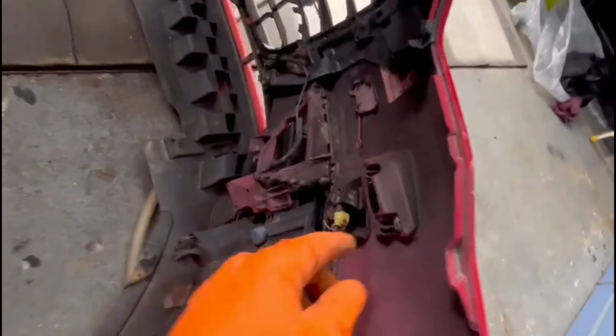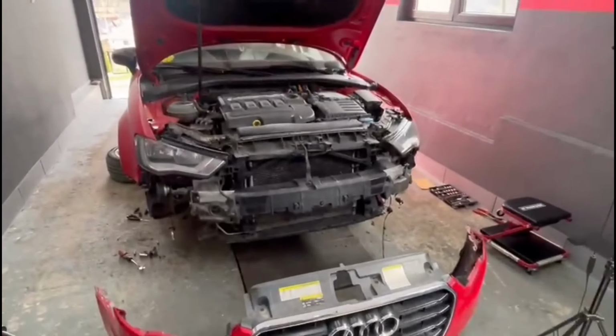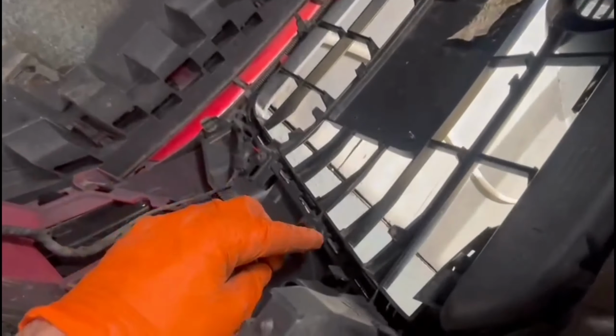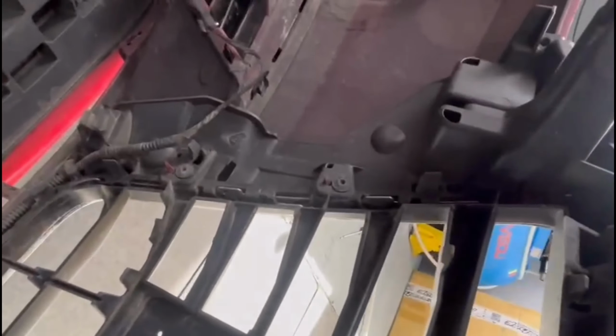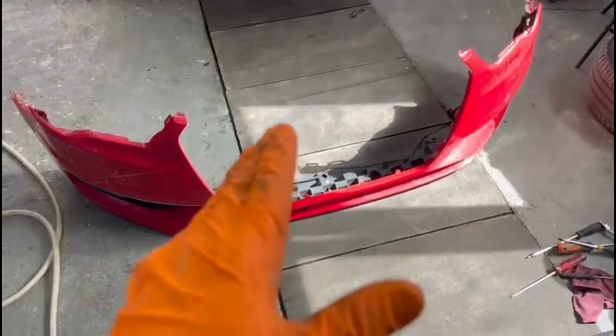And normally I thought this car would have a headlight washer, but it's only for the image, it doesn't have a headlight washer. And also to remove the center grille, what you have to do is to go behind it, you'll have three screws on each side and you also have some plastic clips. So after you remove all of these things, the center grille will come out from its place.